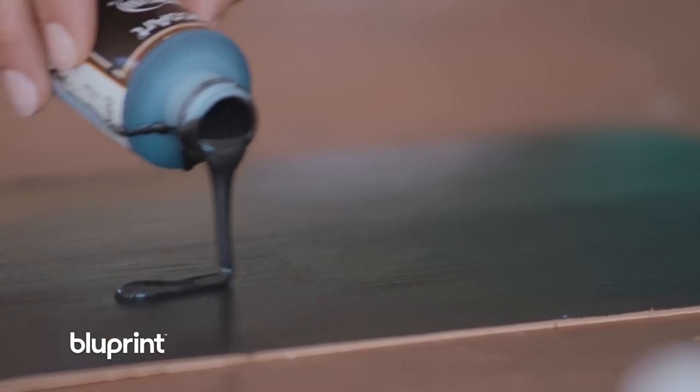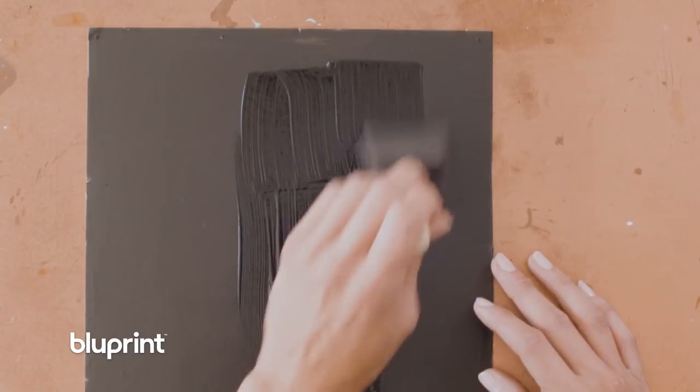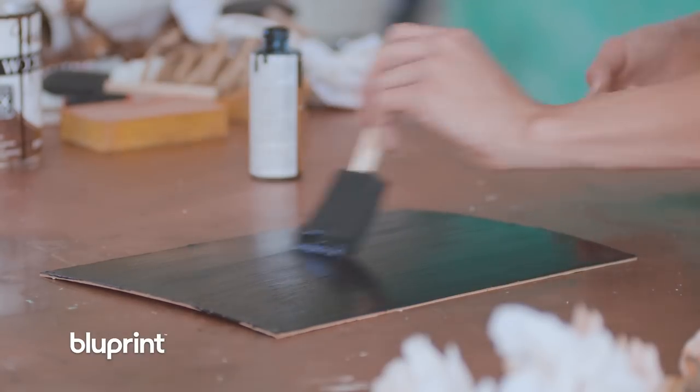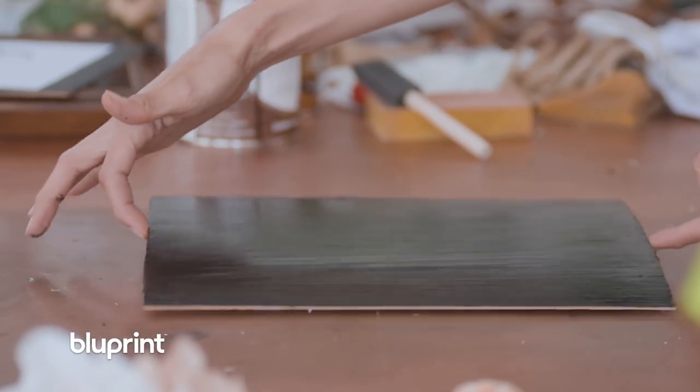I'm gonna put the second layer on the chalkboard and then go back to stain this one. Whichever way you painted the paint before, you wanna do the opposite direction. The reason that you wanna add a layer vertical and then one horizontal is to catch the chalk better and just make sure that it sticks versus it just slipping off the surface.